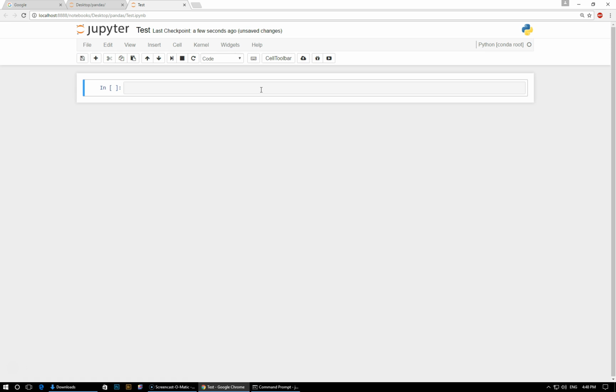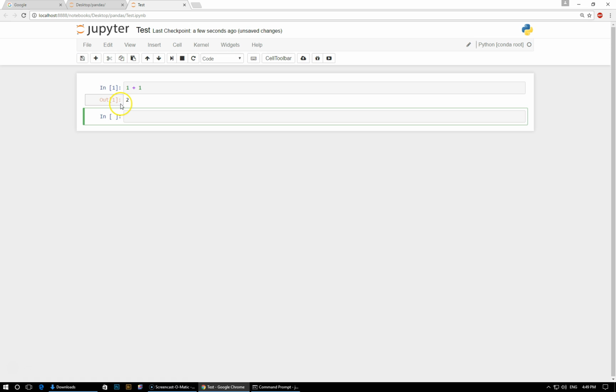But just to show you that we are running a live notebook and everything is working, I'm just going to enter a very simple Python command. I'm just going to do 1 + 1. And then in order to execute this cell, I'm going to hold the shift key and press enter. And right below the cell, we're going to get the answer or the output, which is 2. So basically, whenever I send this command, the server is what's actually reading it and returning it to us as 2. And that basically means that the server is running and the commands are being returned and we're all set.